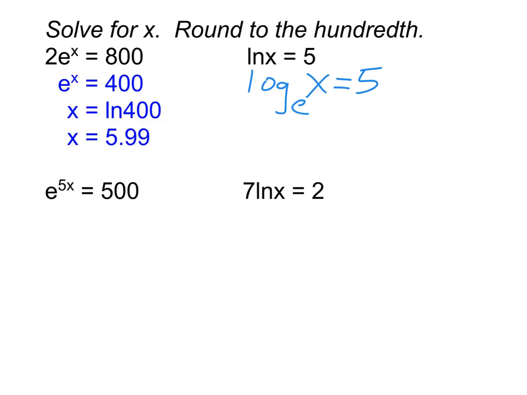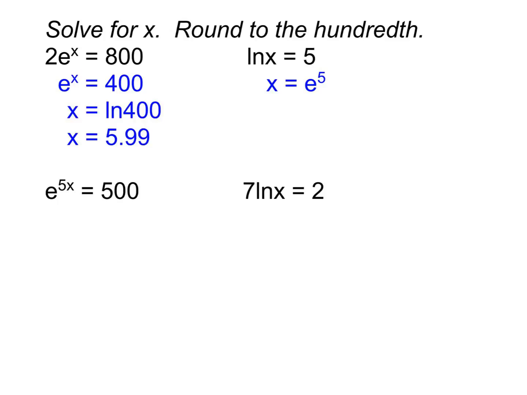And so in going into exponential form, remember the base of the logarithm becomes the base of the exponential, so that's going to be e. It's to the power of, remember that log always equals the exponent, so that means my exponent must be 5. So e to the 5th equals x. Now, I went ahead and put in this middle step here. And again, that's perfectly fine if you do, but you don't have to. And eventually you get to the point where this goes so smoothly that you'll just go straight to x equals e to the 5th. But that just takes a little bit of practice and just getting used to and comfortable with it.